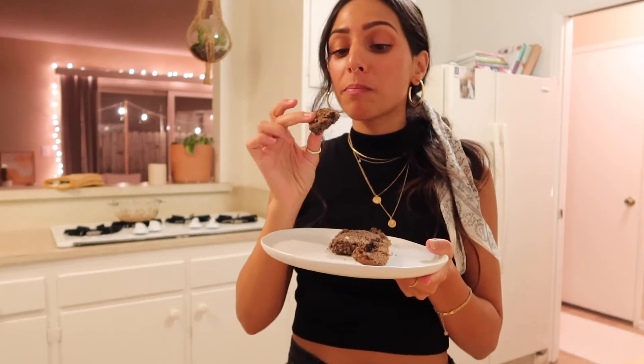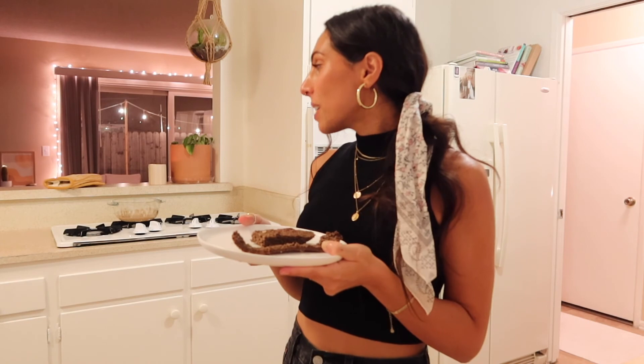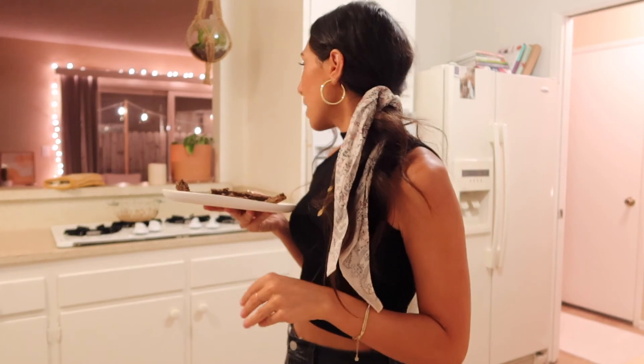This could be dangerous because I might eat the entire thing — it's really good, probably the best bread I've ever had actually! I'm definitely going to be trying this a lot more and maybe I'll perfect it. It won't fall apart next time — I think it fell apart because I had to dig under the bottom to get it out of the bowl. If I spray it next time it would be perfect. I highly recommend making your own bread at home — it's filled with so much love and it is very tasty.